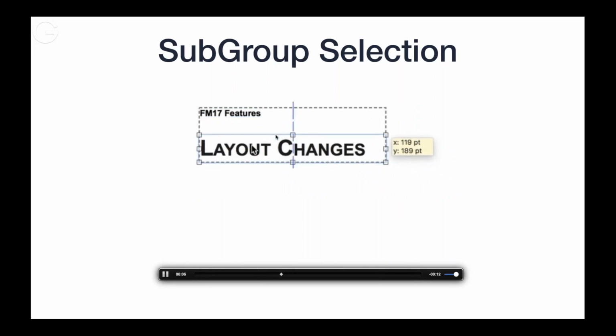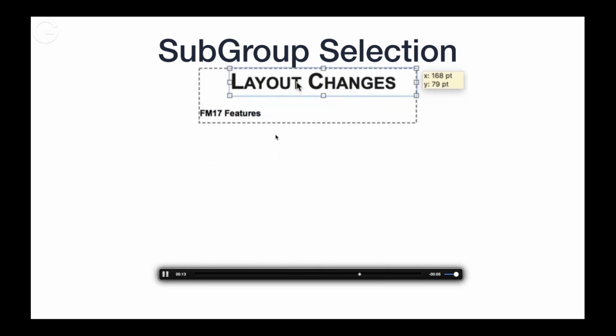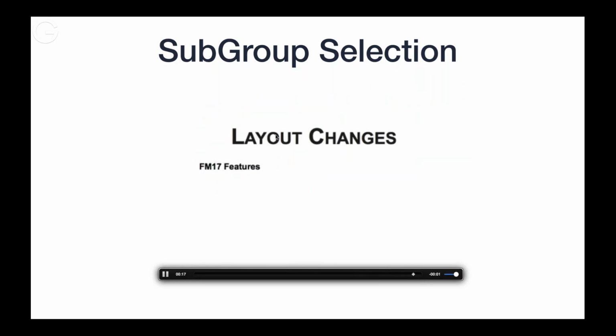We can now, within a grouped set of objects, grab one of the objects by double clicking on it. We get the dotted line, and we can move that thing within the group without disturbing the group anymore. I found this out this morning without realizing this was a feature. And I almost cried. This is one of those things, again, I don't want to develop in 16 anymore, because it has this. It's small, but it's powerful because we group objects all the time.